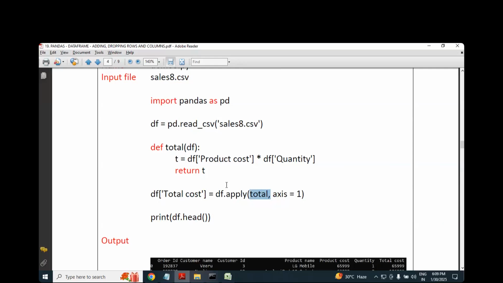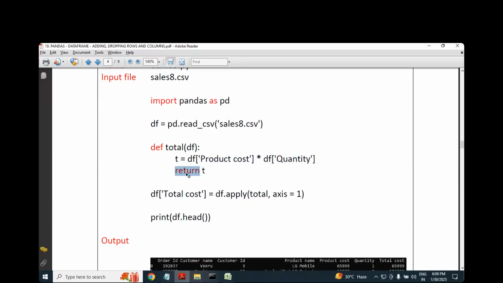It should be one parameterized function. Yes, it is one parameterized function. Here you need to provide this data frame. This total function will automatically take this data frame. And from this data frame, same operation, this one and this one. But here you need to apply the return keyword. What keyword, sir? Return keyword.